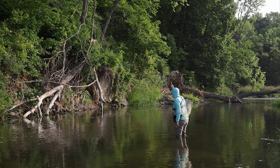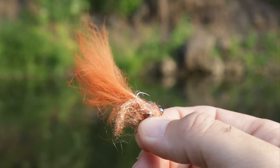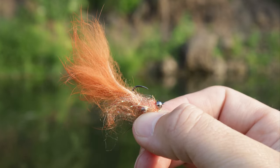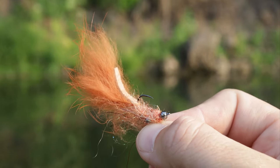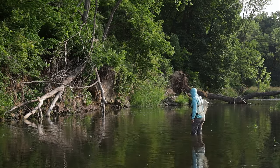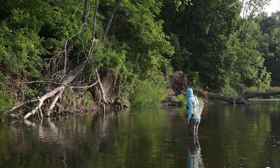But this fly has a headstand pattern. Dumbbell eyes, and then it has one tungsten bead up in front of that. So it's got three beads essentially, and a piece of rabbit fur sticking out the back. So this thing will actually kind of stand up with its tail swinging in the current, bounce along the bottom. This particular one's in a rusty kind of crayfish color.